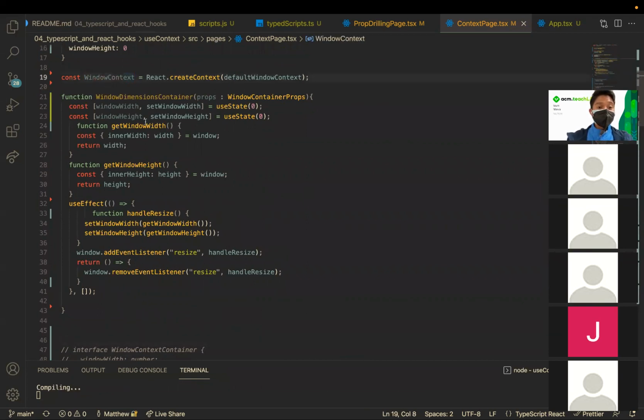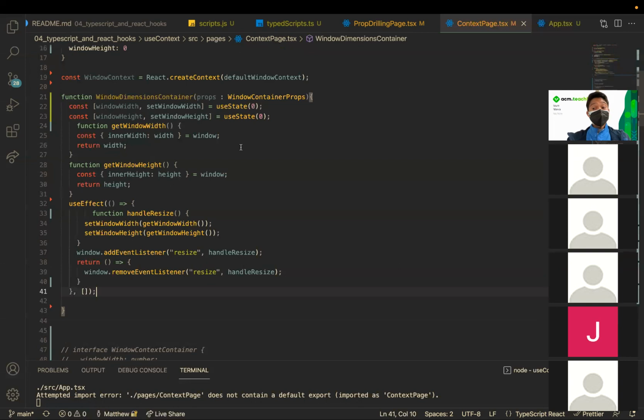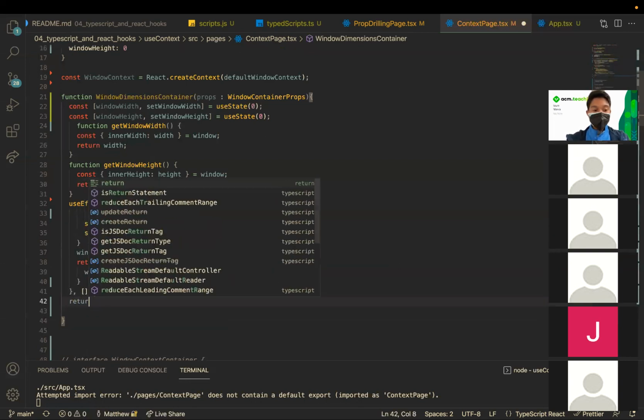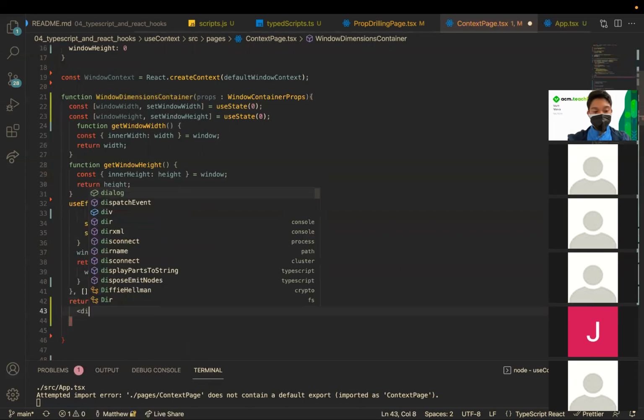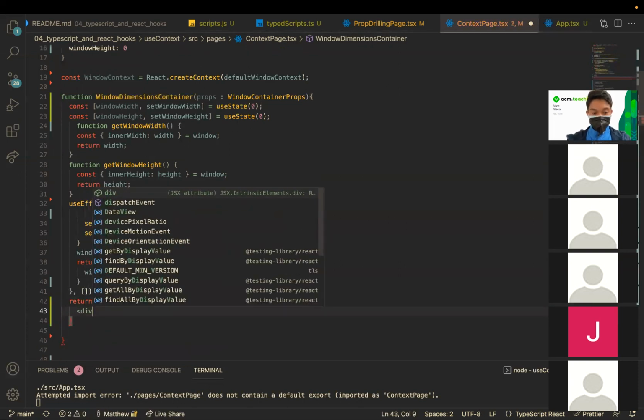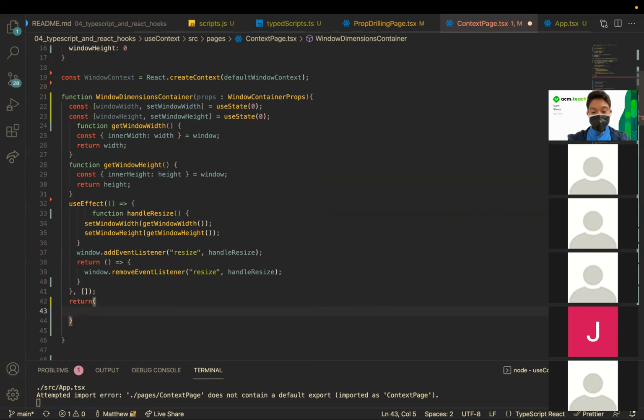The only problem is now, how can we pass it around through all of our components? The way we can do that is with this window dimensions container here, we can use something called context provider. And let's see what exactly a context provider is. Well, a context provider, if you go and say window context.provider, I'm going to go ahead and do it right now, and then I'm going to explain what exactly we did right afterwards.